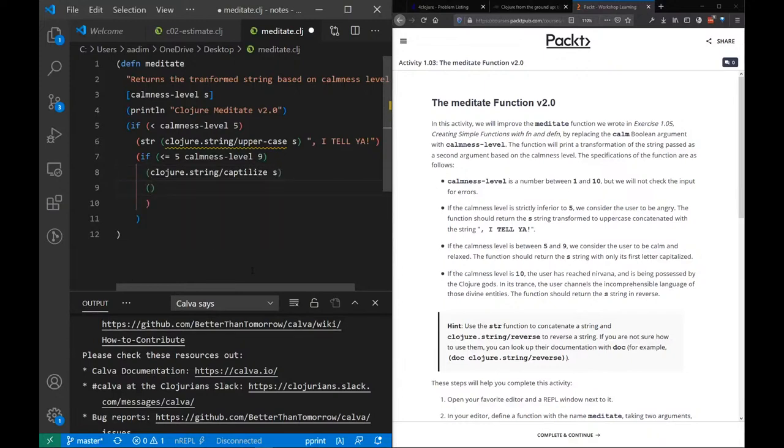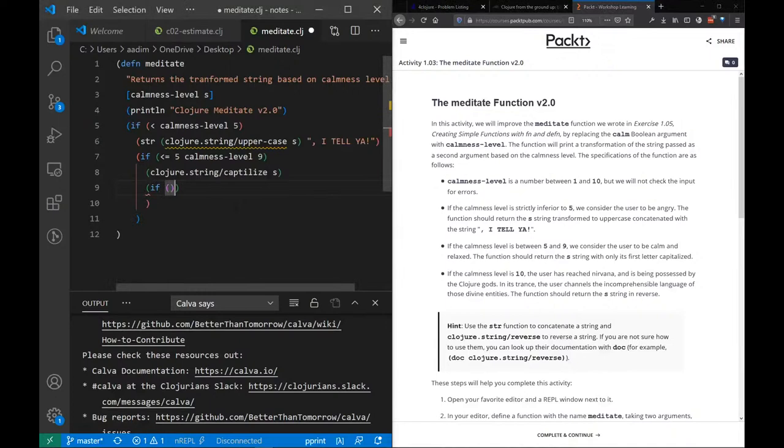And otherwise, well, we're not really checking for wrong values, so should I assume this to be the else statement? Yeah, let's write another if statement.